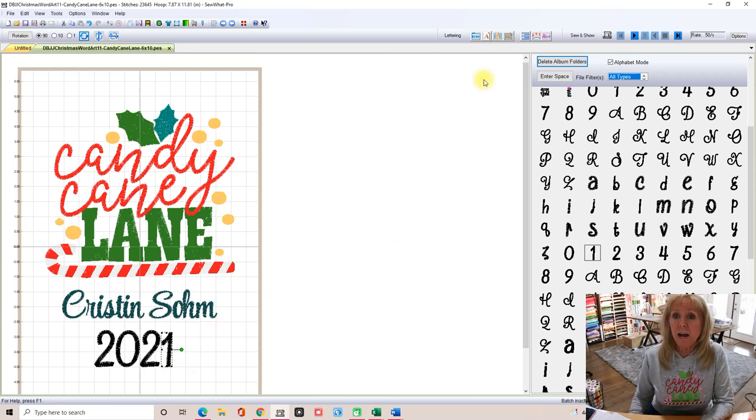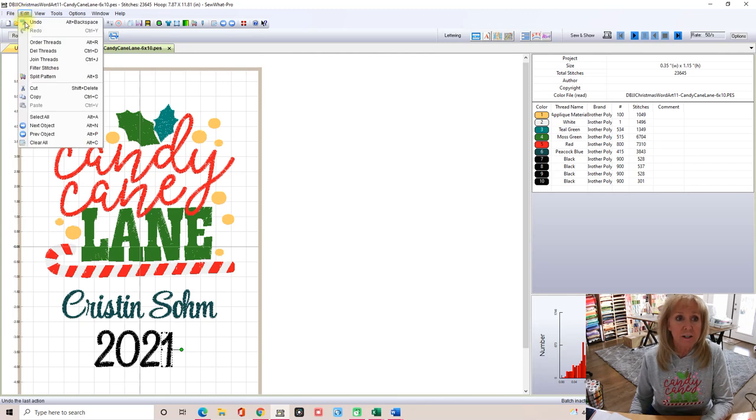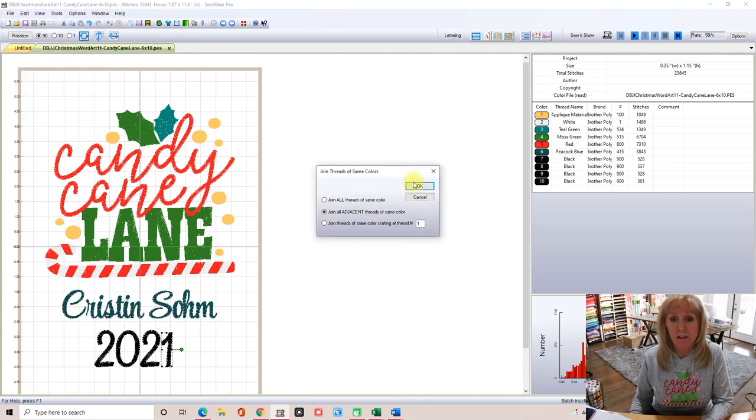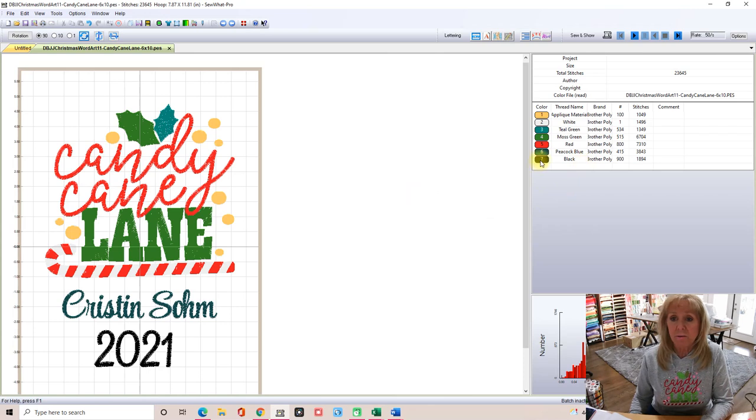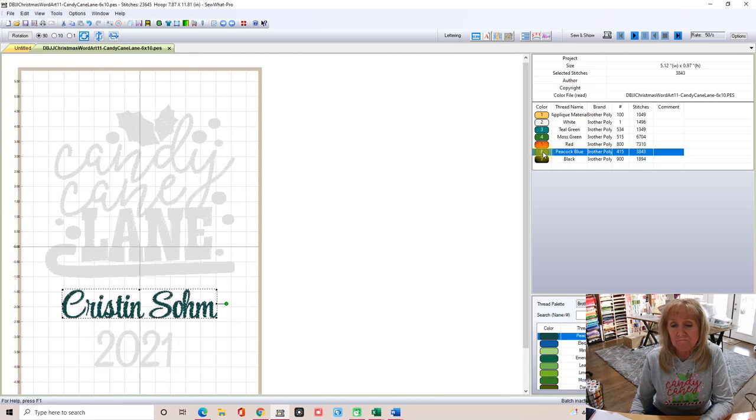All right, so then we can click that icon button and it goes away again, and we have 7, 8, 9, 10 is our numbers. So we're going to go ahead and merge those again. Go to Edit, Join Threads, Join All Adjacent Threads, and then we have it right there. So one thing that I want to do, as I mentioned, the numbers are bigger than my name, and I'd rather it looks a little bit more uniform.